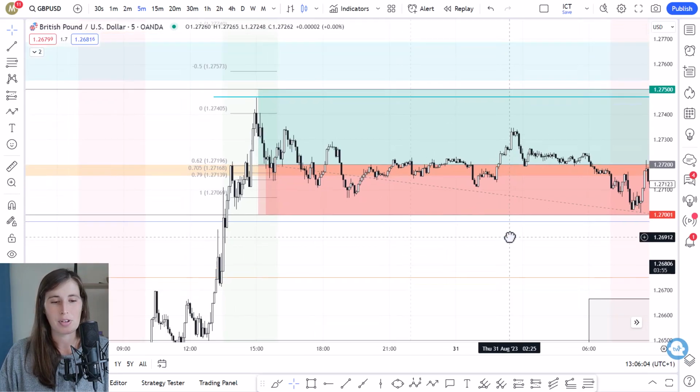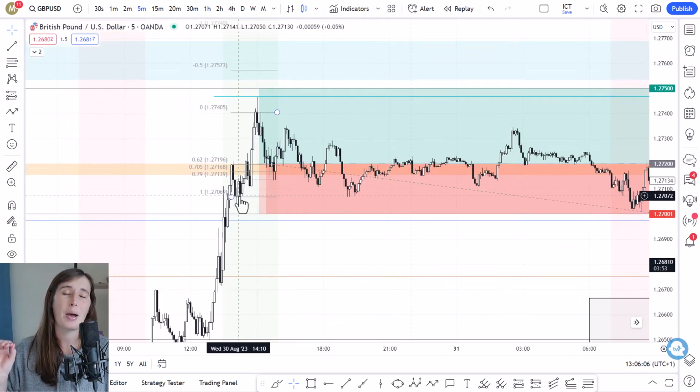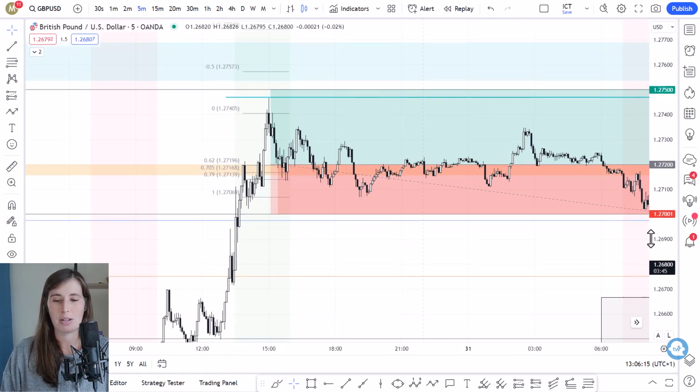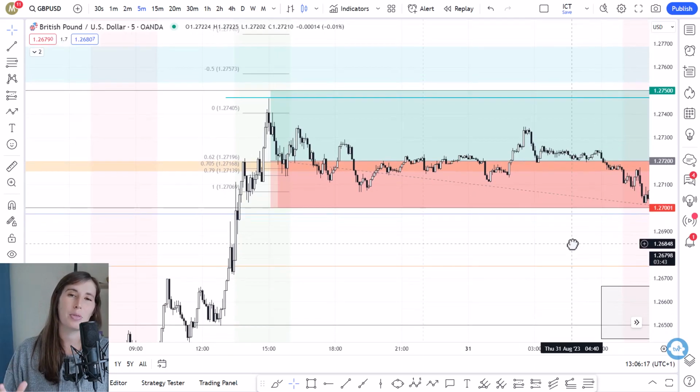A little bit frustrating, because if I had taken that earlier buy opportunity that we had, the buy limit, it would have been a winner. It's just how trading goes sometimes, and it's why trading psychology is super important, because you have to just accept the losers with the winners. You have to keep that series of trades perspective. So on this occasion, it was a loss, but at least I managed my risk, so I didn't lose too much. So another loser in my account with the 5%ers.